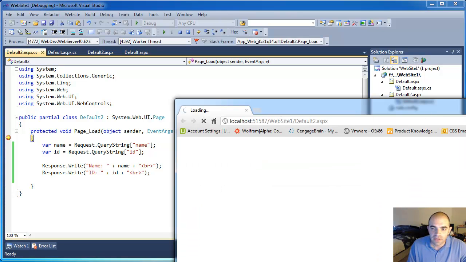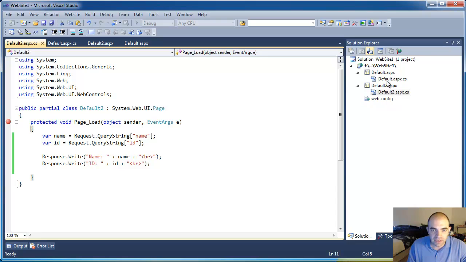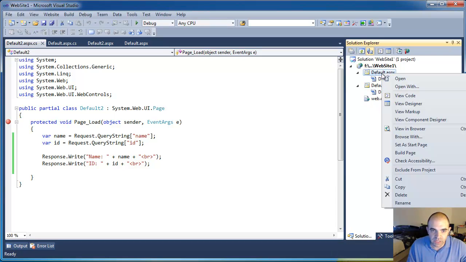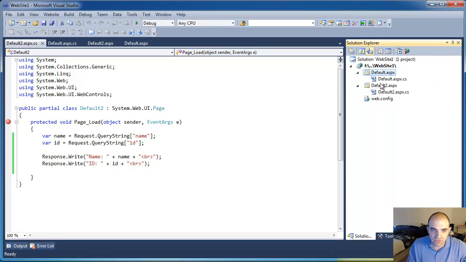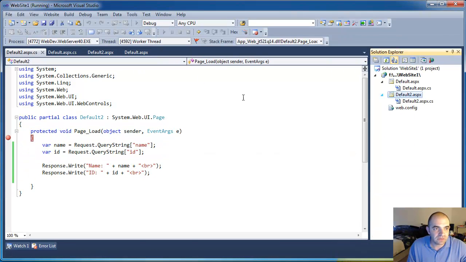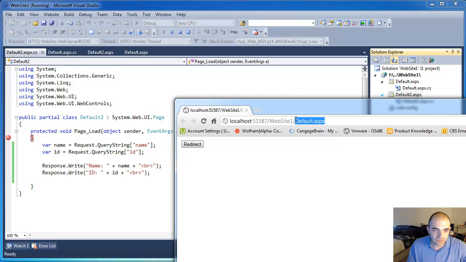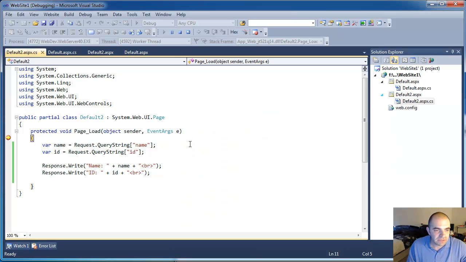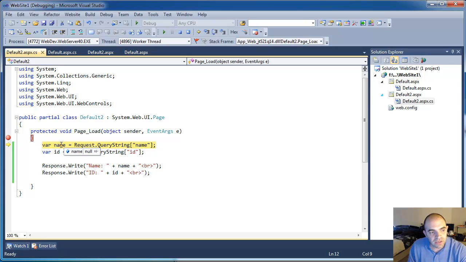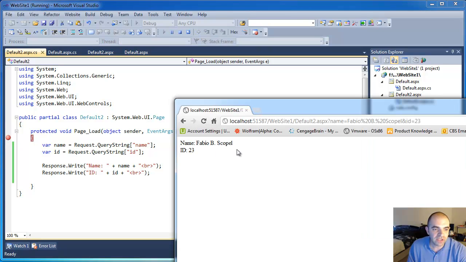Okay. And let me stop this because I actually started with this page. Instead of doing that, let me set a starting page. So it doesn't matter if I have this highlighted, I'm still going to start on default.aspx. So default.aspx, click redirect. Again, the debugger in here. And as you can see, it's a null, but once the line executes, it becomes the actual value. Okay, same thing for ID.